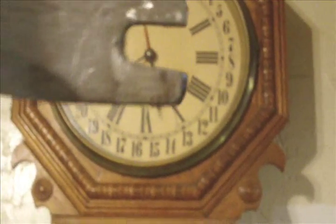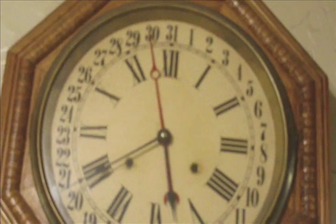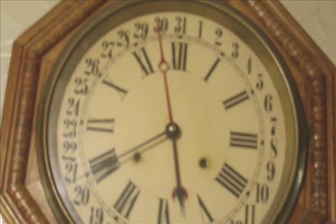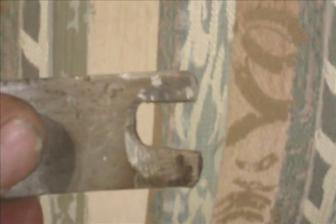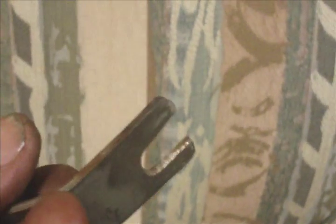So we'll just slip it in between there and press the hand onto where it belongs. Because we're getting days of the week and days of the month, and the calendar isn't even correct anymore. That's what you got — it's just a fork tool with a bend in it. Slip it in between your minute and hour hand and push your date. Done.